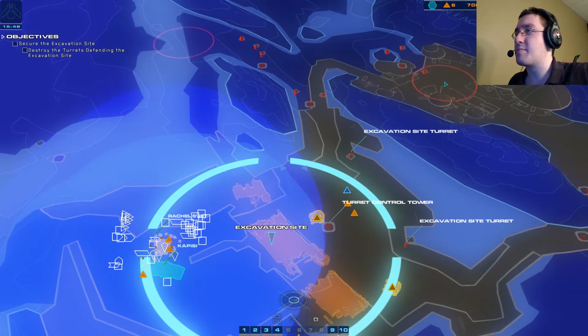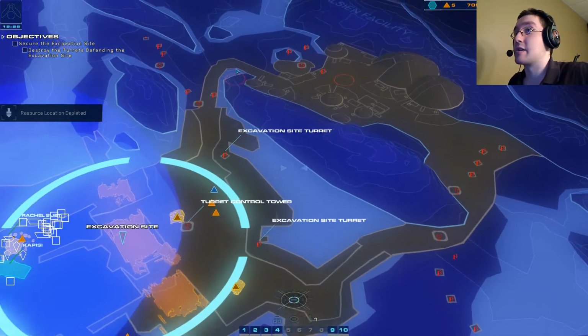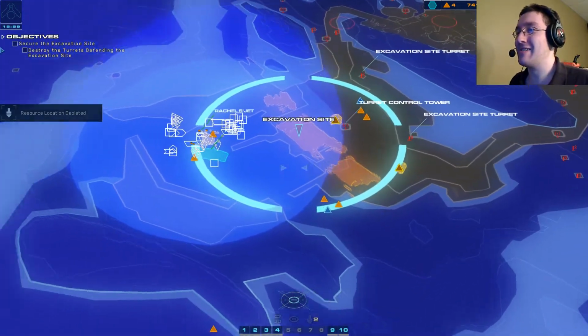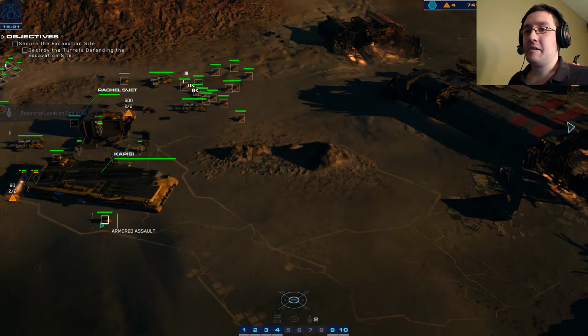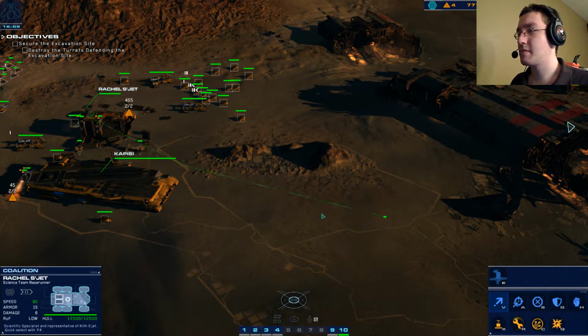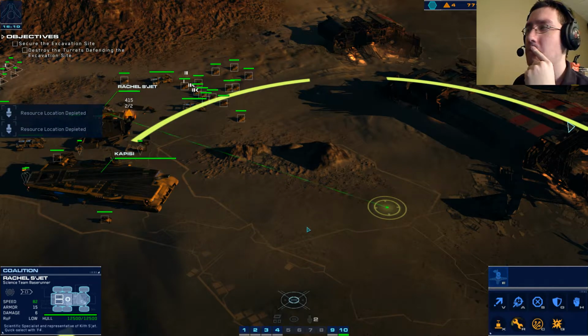Alright, if this is the main base, it should be funneling down here or... CU site exhausted. That's a lot of turrets. We're gonna attack from up here. We'll bypass these defenses. We need a sensor. Support ready. We're moving. Hostiles are out there. CU field depleted.